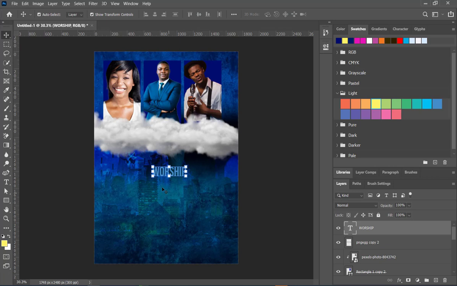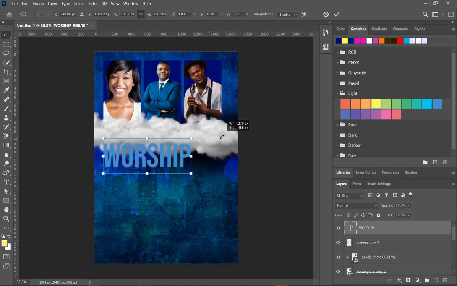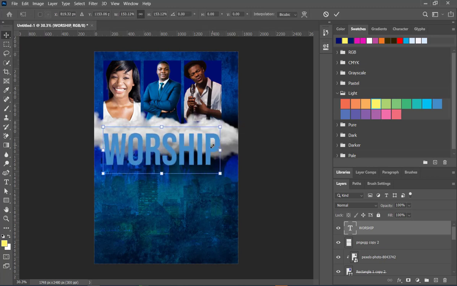Back to my move tool, scale that. So I want us to edit this text so that it blends with our design.